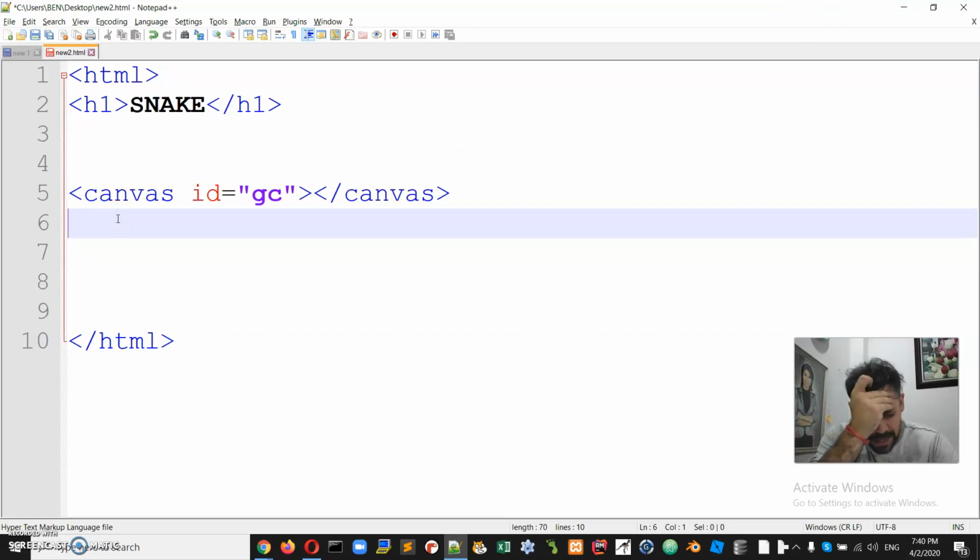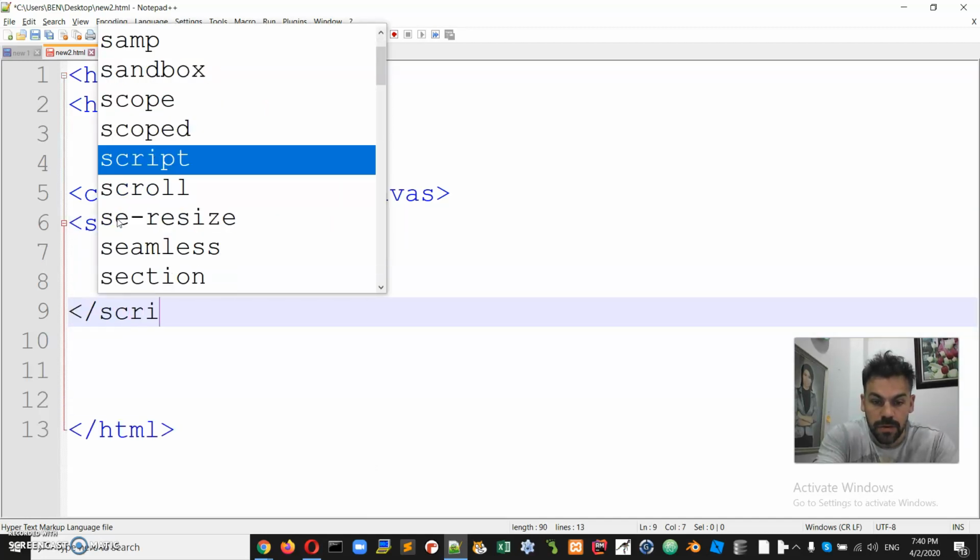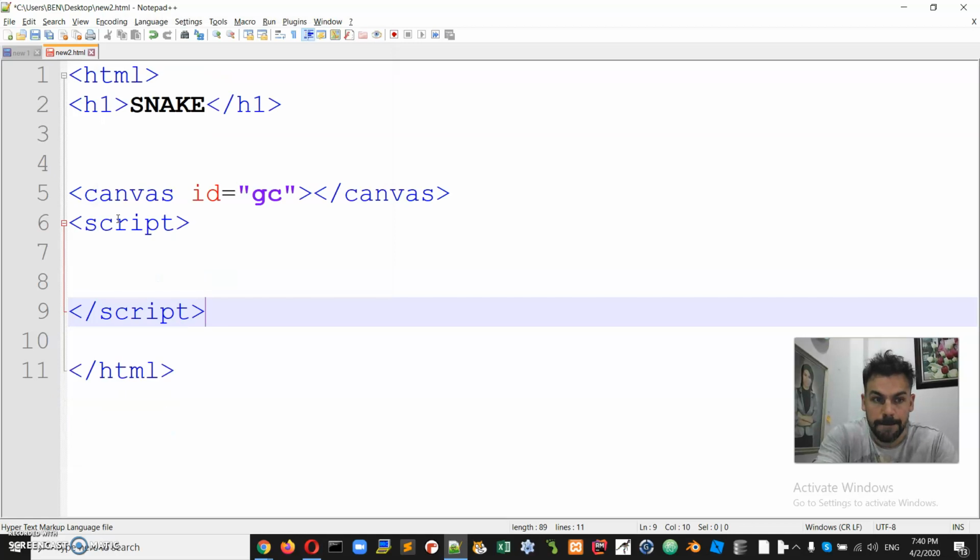So I've got my HTML, I've got snake one, I've just entered the canvas tags, and what else do I need? I'm going to need some script now, because I'm writing this in JavaScript. So I'll open a script tag, and close my script off like that.